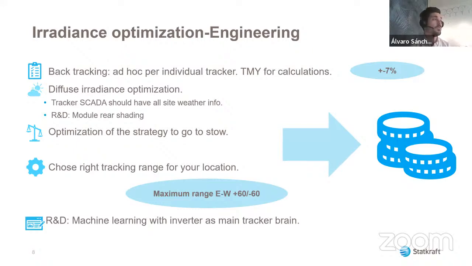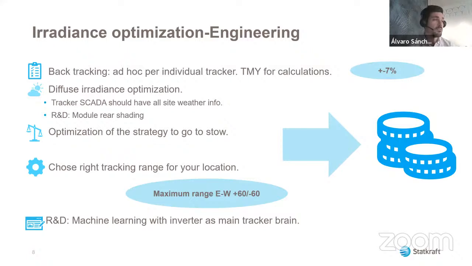The next point is also quite important according to our experience, because it's true that you can have a very solid tracker, a Ferrari tracker, but if afterwards, when it detects some wind, it goes to stop position, you're not getting the most of that. We have seen that some tracker suppliers did a design with a very high wind speed, but when the tracker detects low wind, it goes to stop position. You have to know that when the tracker goes to stop position, it's not on the optimized tilt, and you will lose irradiance. So this is also something that we have included in our specification very carefully, to have steps of wind speed and also steps of tracking range.